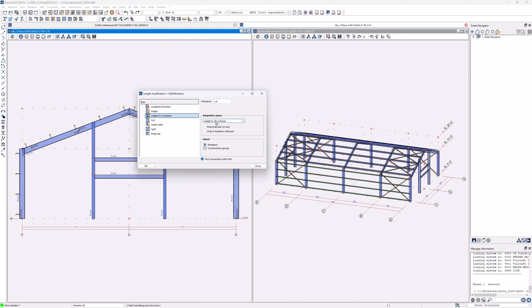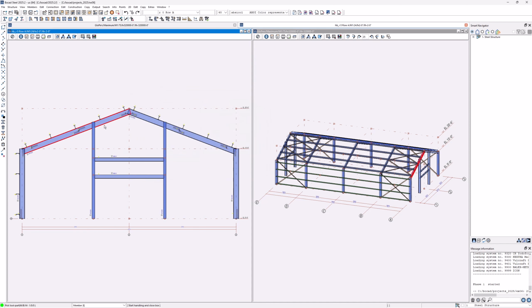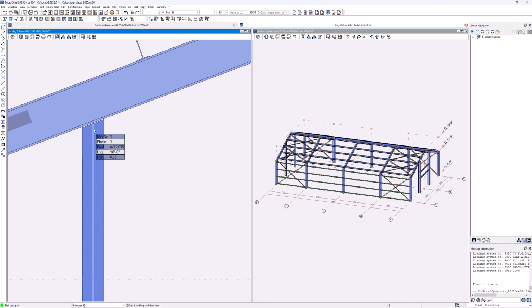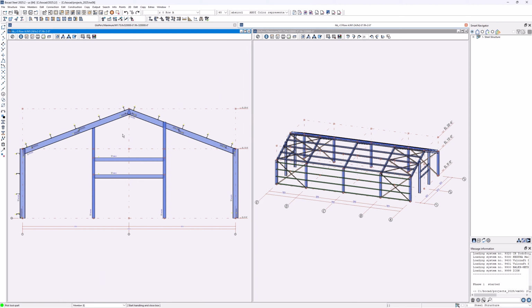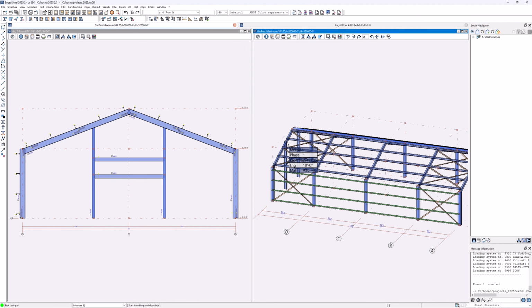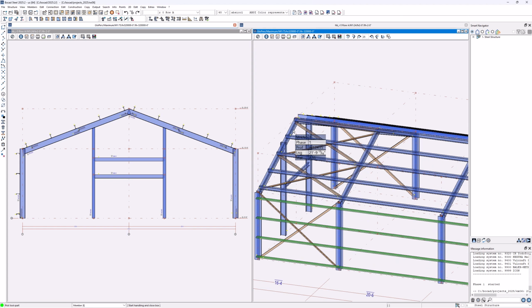We're going to adapt to surfaces. OK. This component, enter, is what we call the toolpart, the component that will not change. Enter. This is the component that will change. Enter. And then we have a little gap of 1/4 of an inch. If I want to speed this up a little bit, I could say double click, and we're done. It doesn't matter where I will use this function. I would just double click this, and this is the member we have to adapt. Enter, and it will be adapted.